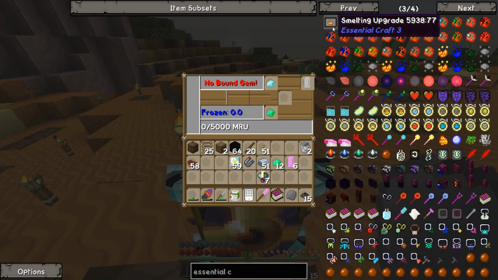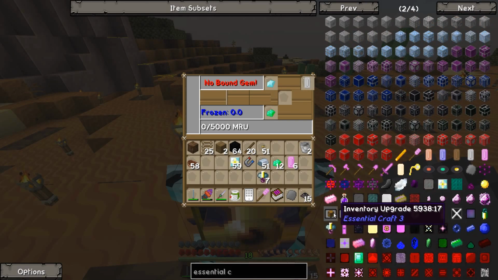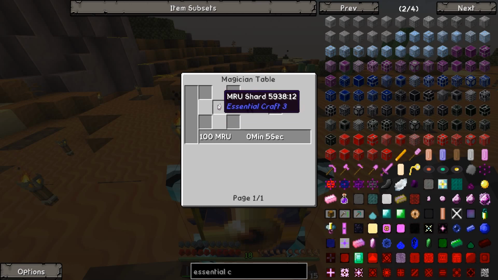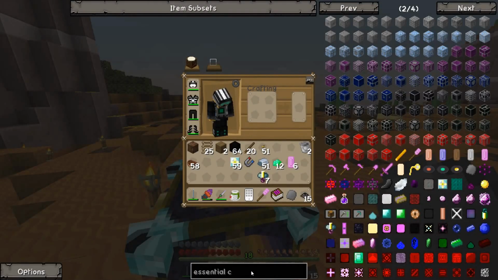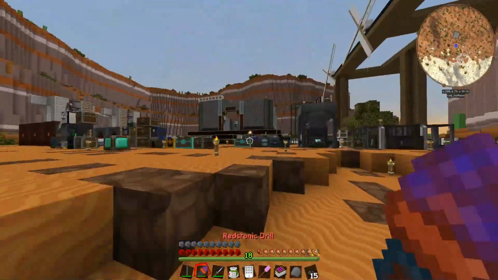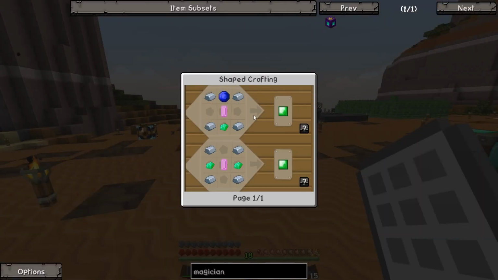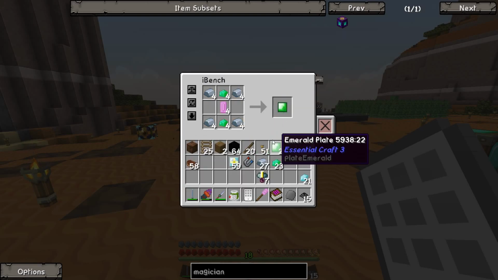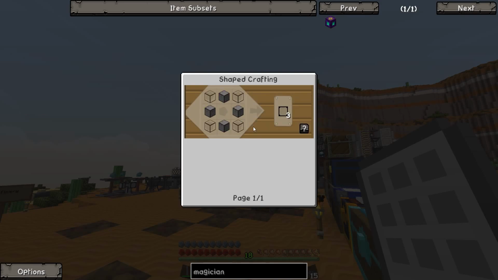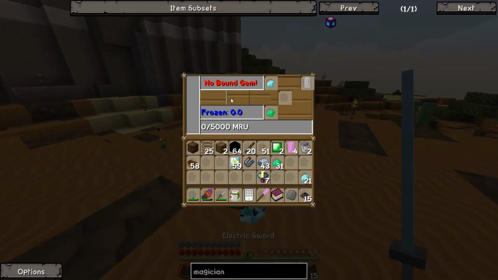It says no bound gems, so I'm wondering. MRU gem. A magician's table, I need an MRU crystal. Means nether quartz. So, magician's table. Emerald plates. All right, let's go get more emeralds. Take all of our gems. 1, 2. Obsidian plates. Ooh, what else was that? Magical fortified stone. Is stone and iron in a radiation chamber? That's this thing, right?